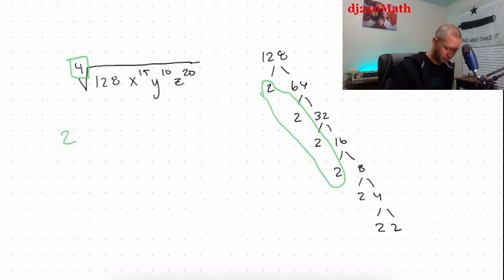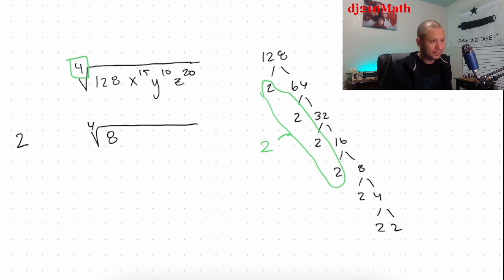So 2 left inside of the fourth root. So we know that this is going to come out as a single 2, and then there's going to be 2 times 2 is 4 times 2 is 8. So 8 left inside. So 2 outside, fourth root, and then 8 inside.